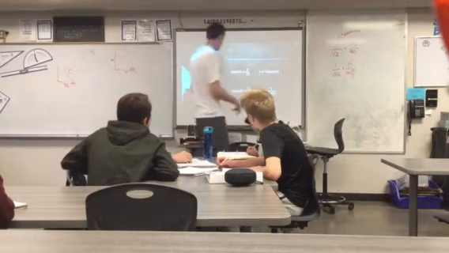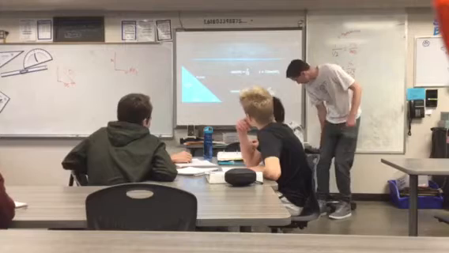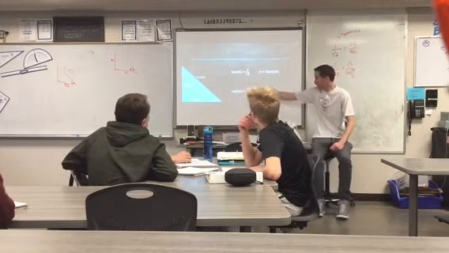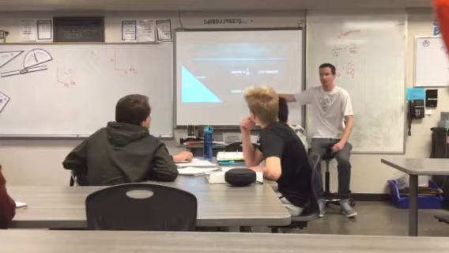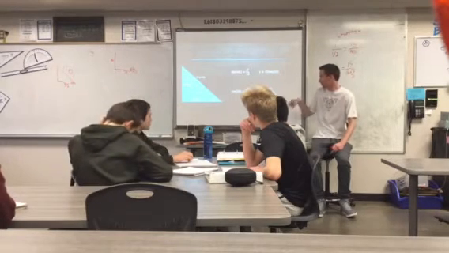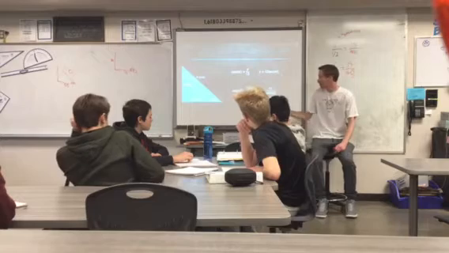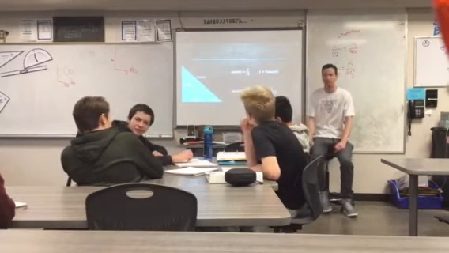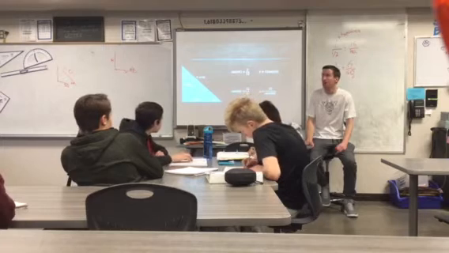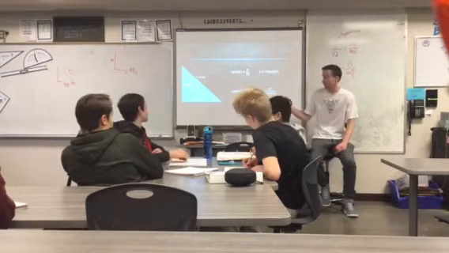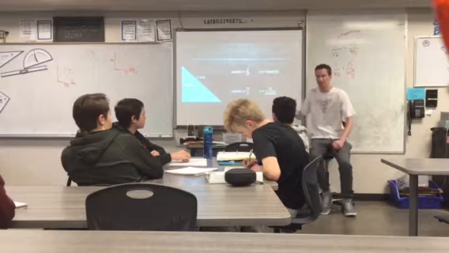Okay, notice what happens here when your variable ends up in the denominator, because this is adjacent over hypotenuse, and we don't know the hypotenuse, right? We end up with x is 12 over cosine 64. So these two flip. Why does that make sense algebraically? What are we doing? Multiply by x, divide by cosine 64.